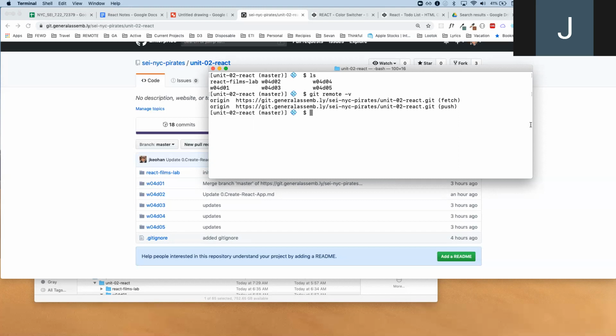It doesn't matter. I could go in there and change origin right now to be whatever, SEI unit 2, it doesn't matter. You can call it whatever you want. Okay? This is the command, the kind of directive, and then this is the what do you want to do? Because there's also, I could set URLs, I could change them, I could do all that. And then you just put whatever it is, the URL, right? .git, whatever the git thing is.